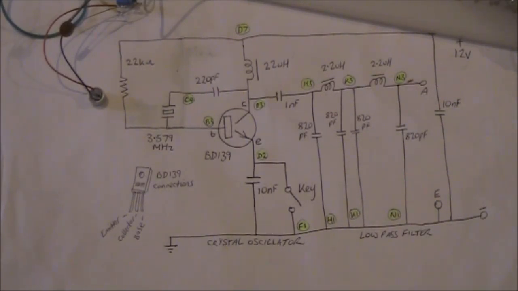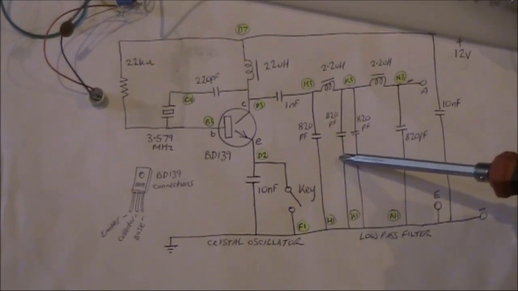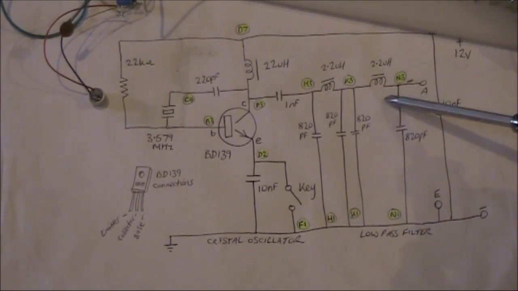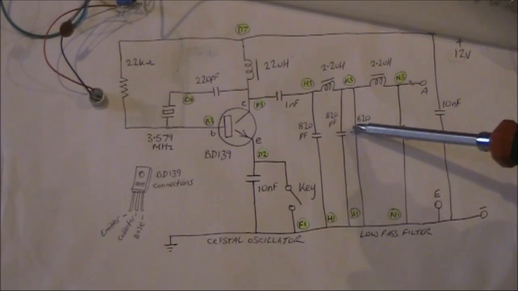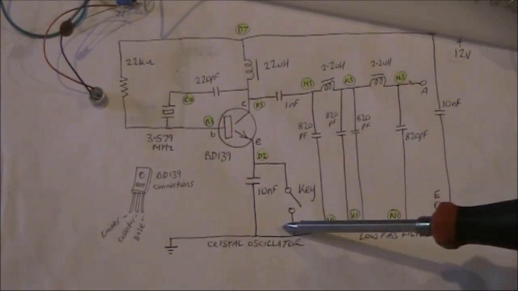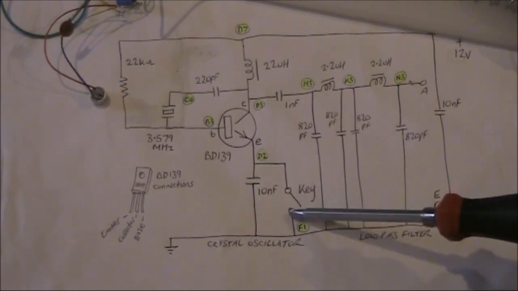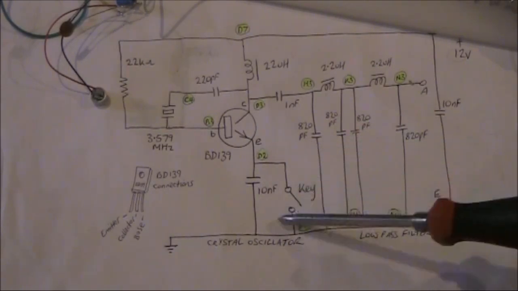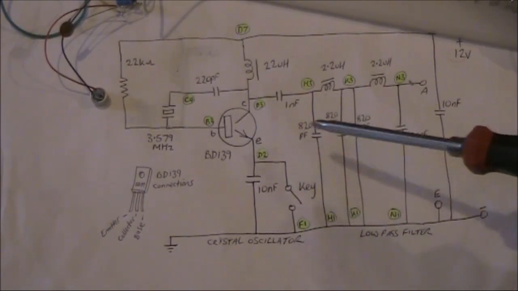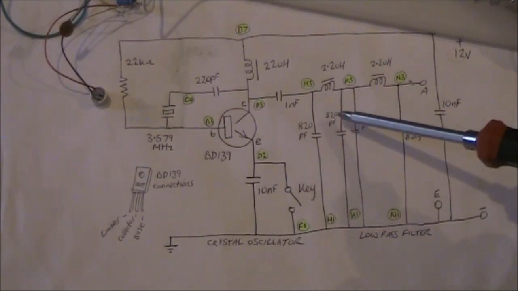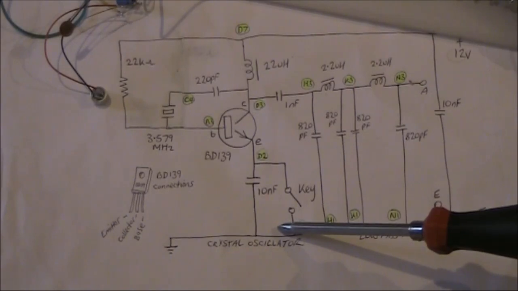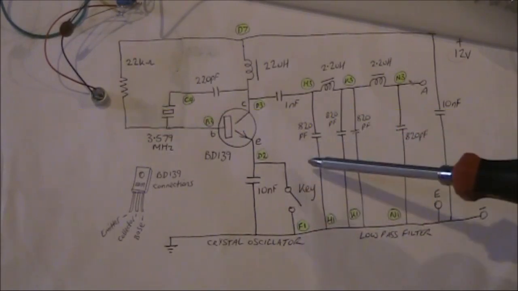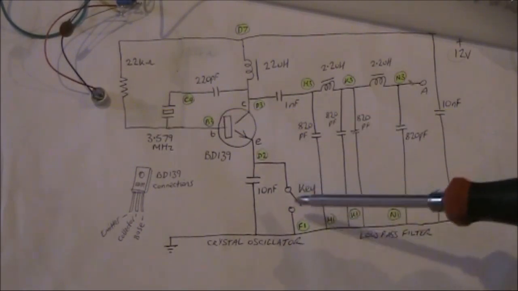There are some trade-offs. For instance, AM is not as effective as single sideband, and in turn not as effective as Morse code. And especially as this is such a low power transmitter, your transmitting range with AM will be far, far less than with Morse code. It will be like 1% efficient or something like that. It's tiny. Still, you will be able to prove just within your own home that you can transmit voice and maybe even get 1 kilometer, 2 kilometers, 3 kilometers, maybe even more if the receiving station is in a quiet location.